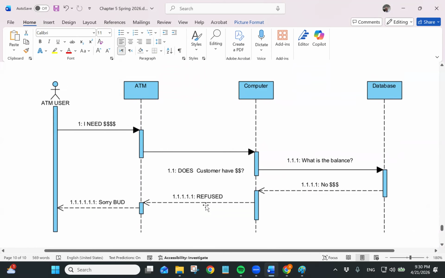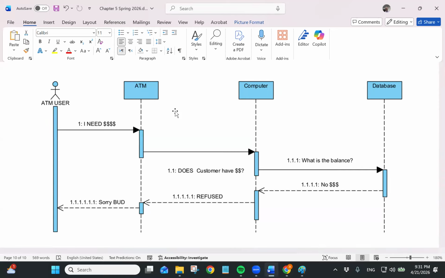So here would be an example of an actor who's an ATM user and three objects, ATM, computer, and database, right? And the sequence of messages always starts at the top going down. So when we're going from top to bottom, that represents the passage of time, right?